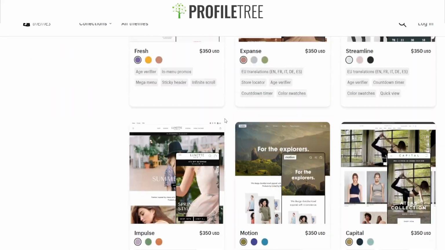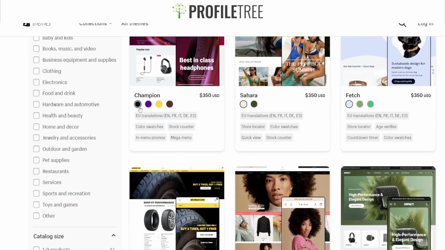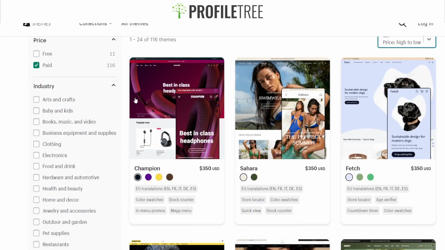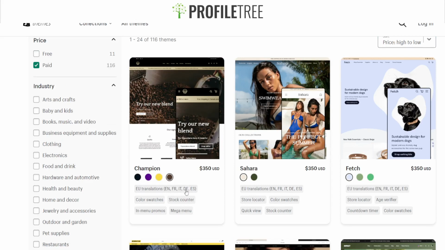Now, there's quite a few options as well. And you can see the difference is, with the Champion one here, it's a lot more fluid in terms of design as well. They've got a couple more different presets, so a couple more different designs. They've got some EU translation as well, which is good for any businesses around the globe.